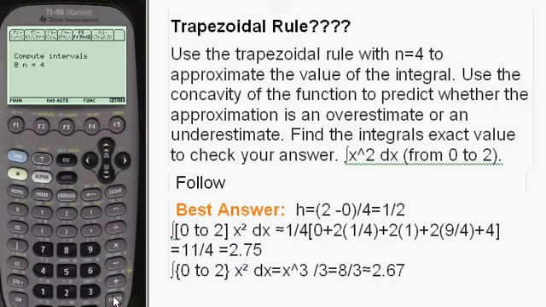Great, we got that. We're going to compute the intervals. So x0 equals a equals 0. The lower limit is 0, so that goes here. x1 equals 0 plus 1/2, the change of x, times 1, equals 1/2. x2 equals 0 plus 1/2 times 2 equals 1, etc. Notice how many you go up to.